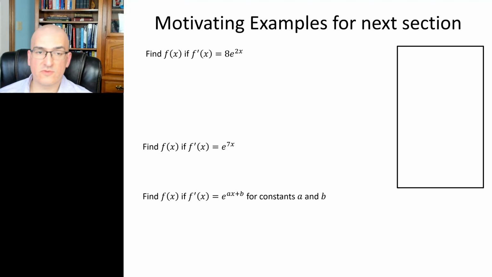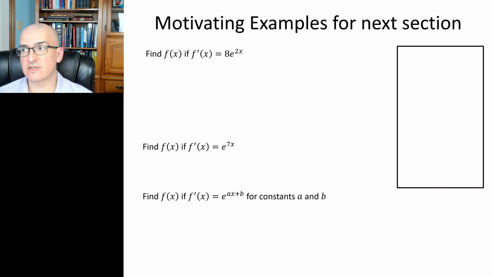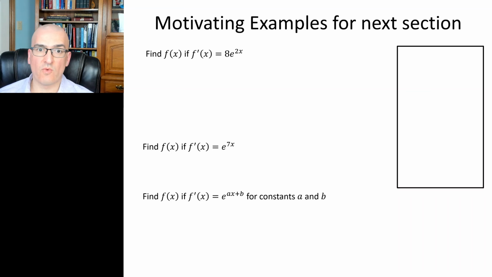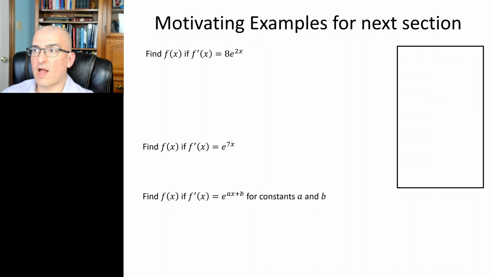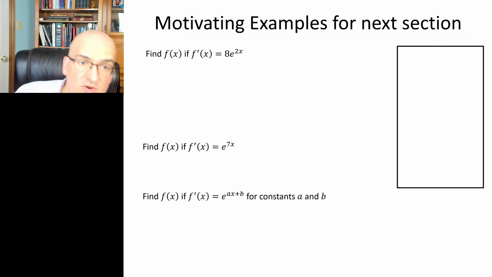What makes all those easy to access is that the derivative rules are simple. They're one thing, one rule that you have to use. You may have to manipulate the expression to make it fit the rule, but there's only one thing you have to do. To make it more complicated, well, how do we, for example, solve this problem? The derivative of the mystery function is 8 times e to the 2x. What do we take the derivative of to get that? So we can try a few things.